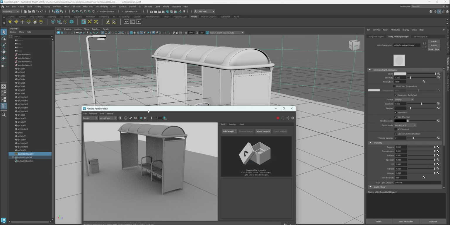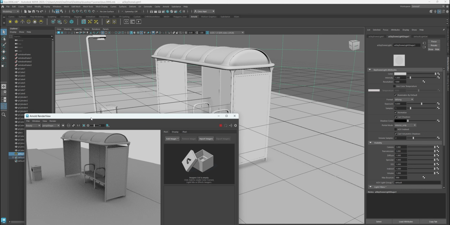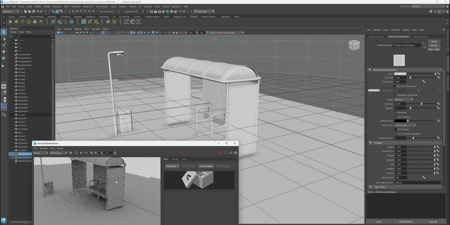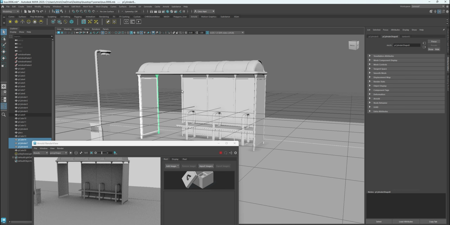Right, so we'll stick some textures on this now. Seeing as we're using Arnold, we're going to use Arnold textures. Let's make that a little bit smaller again. Yeah, that'll do. Okay, so we're going to select everything that we want to texture in a similar material. So we're going to start with all these metal panels. I'm going to grab this one, hold down Shift and select that, and this upright here. We can move around, make sure you're holding Shift whenever you're selecting something.